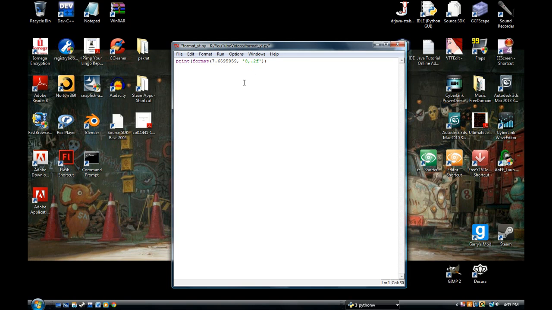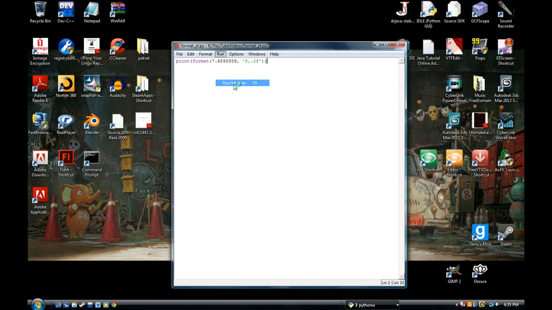If you're trying to remember, this is the normal order that you want to have it in. You don't want to jumble it up. You want to start with the width first, 1,000 separators, 2 decimal places, or whatever decimal places, and then F for float, or D for integer. Make sure you have it in this order, or it won't work.